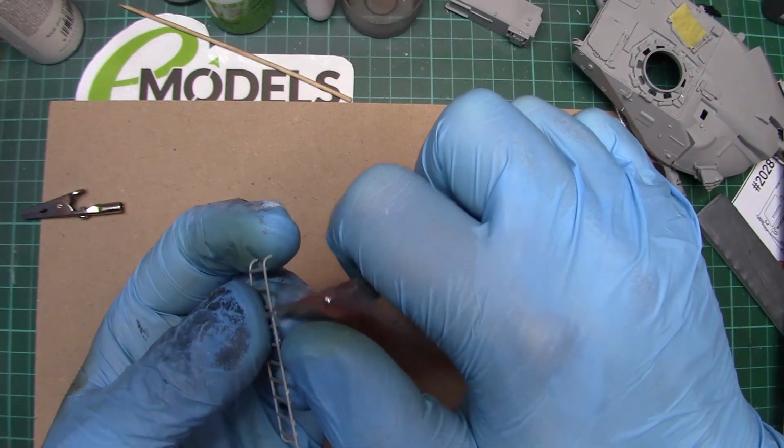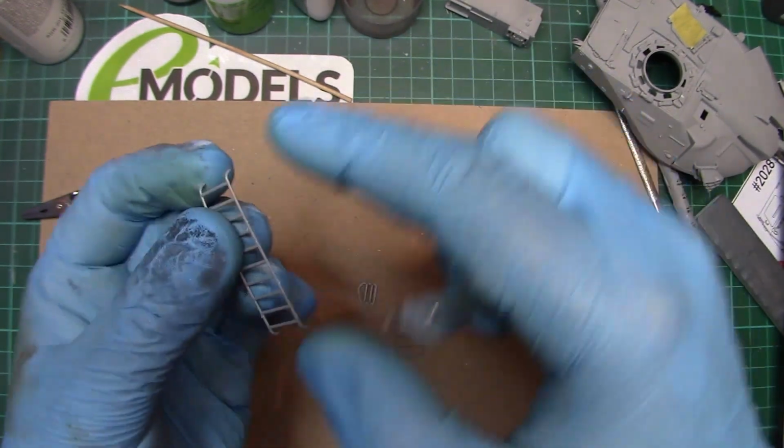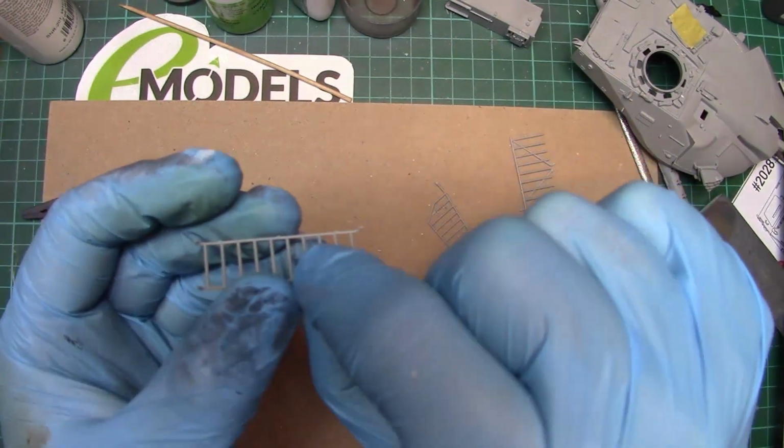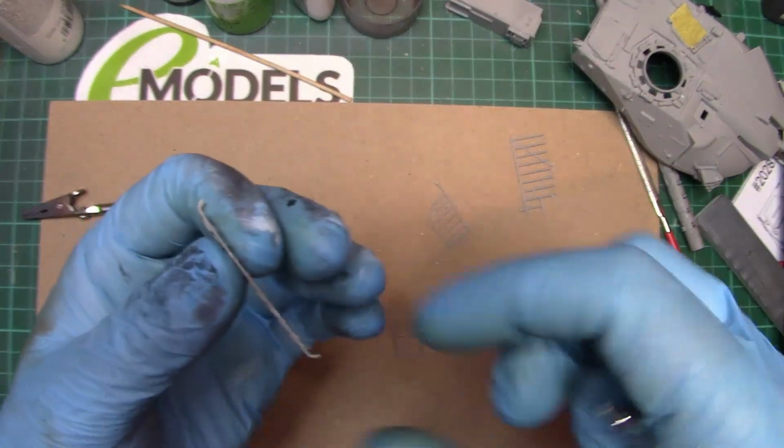So again, I'm hardly applying any pressure. Let the knife do the work. I'm going to have to go at this with a sanding stick and run the risk of creating one of those stress points where it's just going to go wiggle, wiggle, wiggle like this. I don't want to do that.